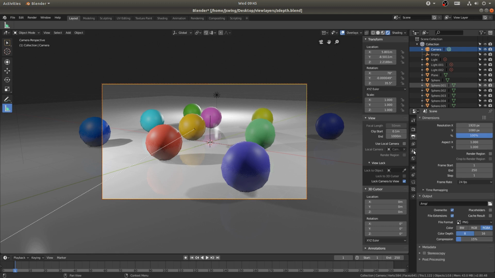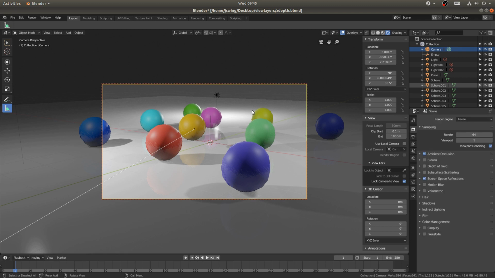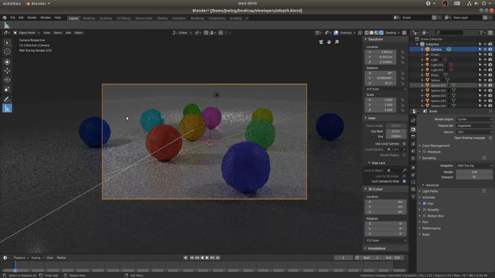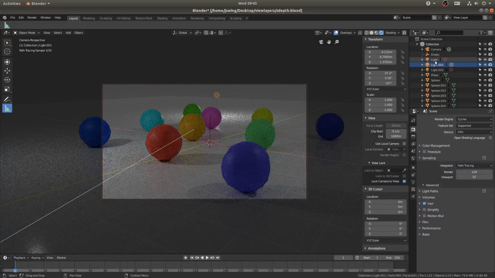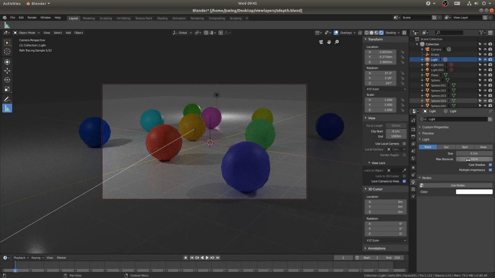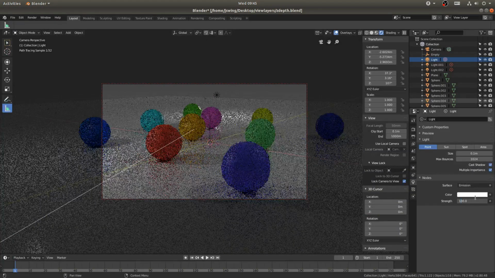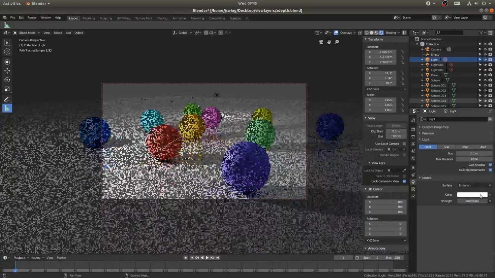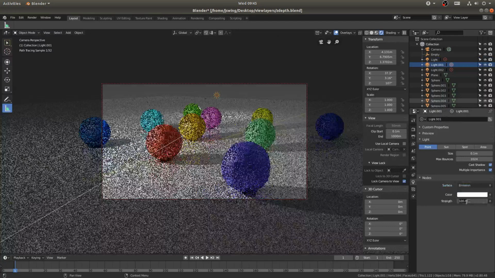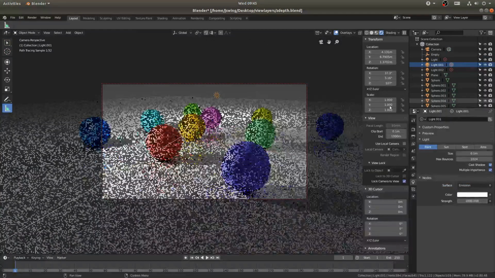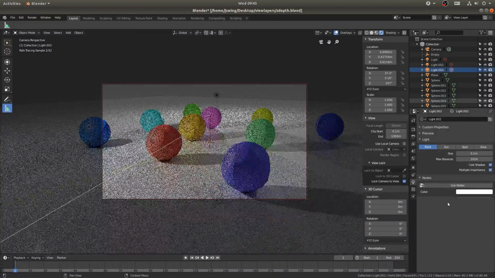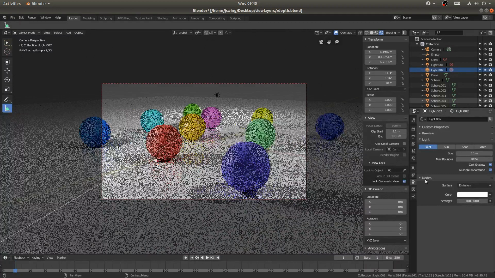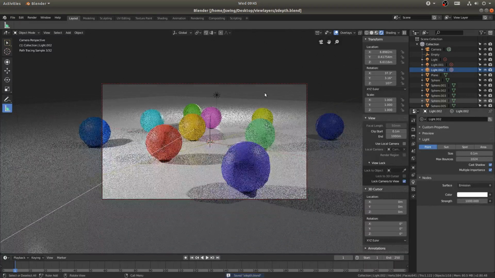Then I'm going to save here and switch over to Cycles. I'm going to grab my lights here and just increase their brightness a little bit. Take that to maybe 10,000, a little too much. And this one maybe 1,000 as well, and 1,000 as well. Okay, so I'll go ahead and save.